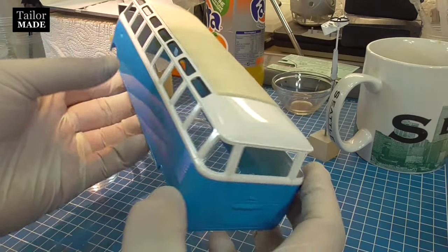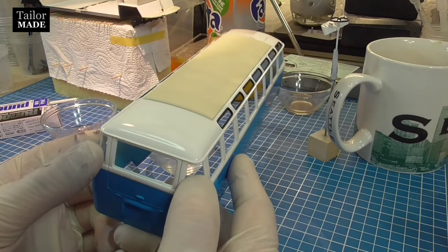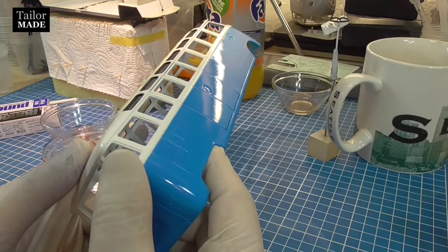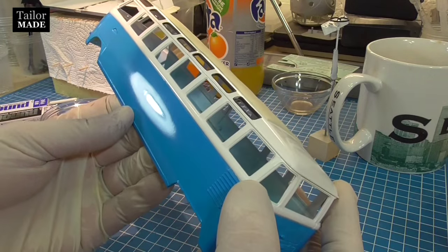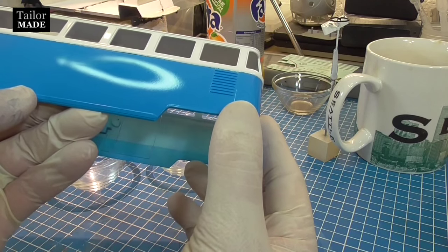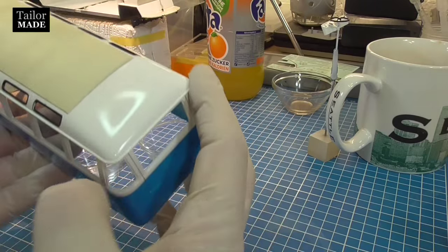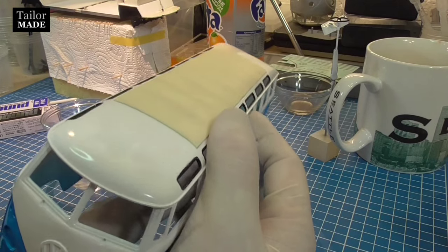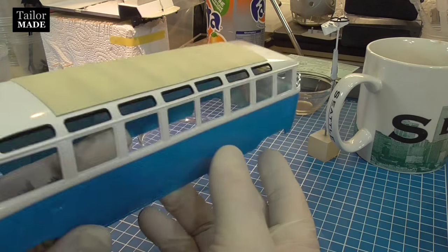I used rattle cans for painting this, following the advice of Don Yost's video on airbrushing, that he said that if you go to airbrush your models, then probably you should try first to work with a rattle can properly. And I really have to say I'm very satisfied with this. It does have a little orange peel, I guess you can tell, but I don't mind so much. It's looking nice. I think it isn't perfect, quite certainly, but you can see the reflection. It's pretty darn shiny, and it was a lot less effort than I had to put in on the Jeepers project.